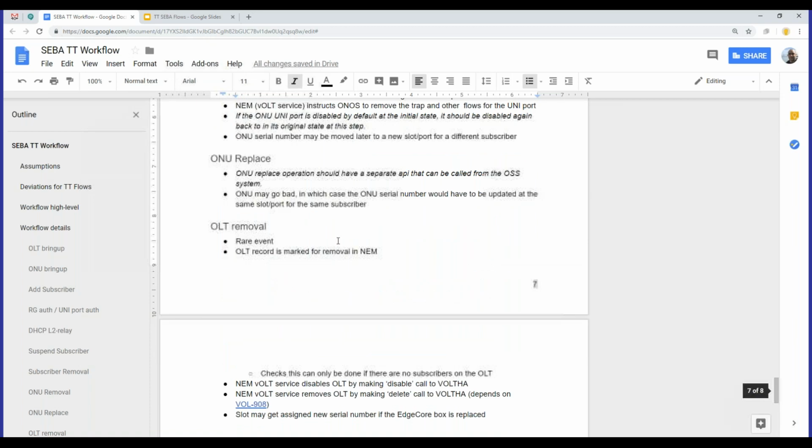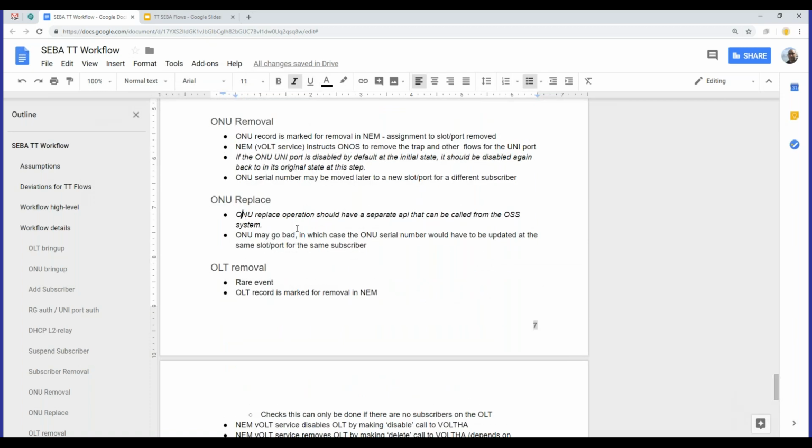Can you just clarify this last point? Sorry, I couldn't catch you. So here is where you have to replace an ONU, right? Something went wrong with your ONU and you have to replace it. Yes. Okay, so we need to expose another API from XOS to do this atomically, you say? Yes. So let's say you take out an ONU, you need to add it in the waiting list and the whitelist, and then you need to change it in the subscriber.